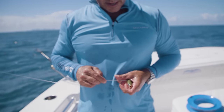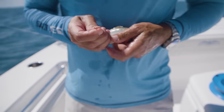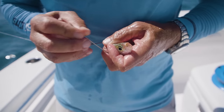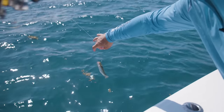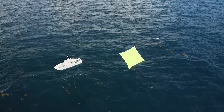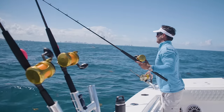I'm gonna take it and put it right through his shoulders. Right here, pull it through, come back around, and put it right over the top of the needle. Get rid of the needle, do a couple twists, and then come from behind and go forward on it. Now we have a bait that's ready to roll. I'm gonna drop him in the water, and I'm gonna reel him away. I'm gonna get this out about 60, 70, 80 feet away from the boat, and then we're gonna find our next clip, which is gonna be right there.